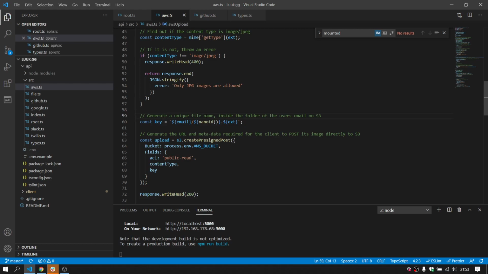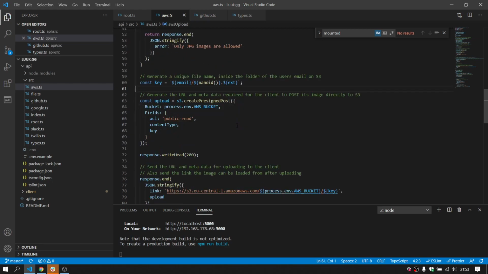Then we're going to generate a unique file name. And that has the email in the start, right? So you can see that the file key always has the email in the start, which comes from Google. This helps me verify that you're not messing with other people's files when you're uploading stuff. You're always doing it within your own little playground. And here you see I have another nano ID, so I know that it's going to be unique. You're not going to accidentally overwrite another file. And then I put the same extension that you had. As long as it's a JPEG image, you can keep using the extension that you had in your file name.